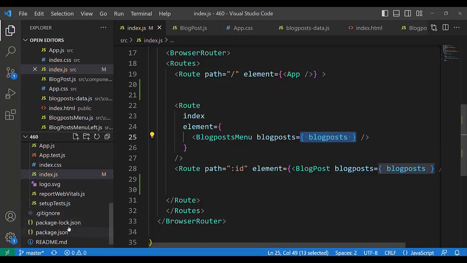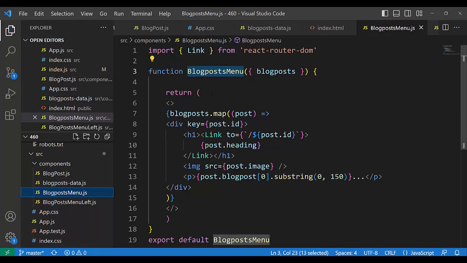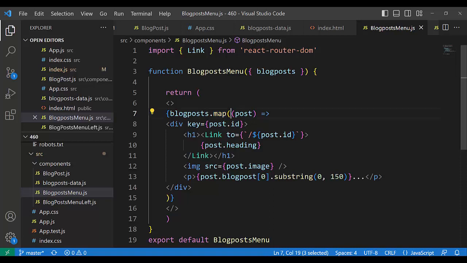Now when we look at the blog post menu, the component processes that data. Here is blog post menu in the parameter. In the parameter of that function, we have our complete data, our JSON, our object, array, and the return of that function is the map method on that array. Array.map is a method, every array has a method map, and the parameter of the map method is an arrow function, and the parameter of the arrow function is post.